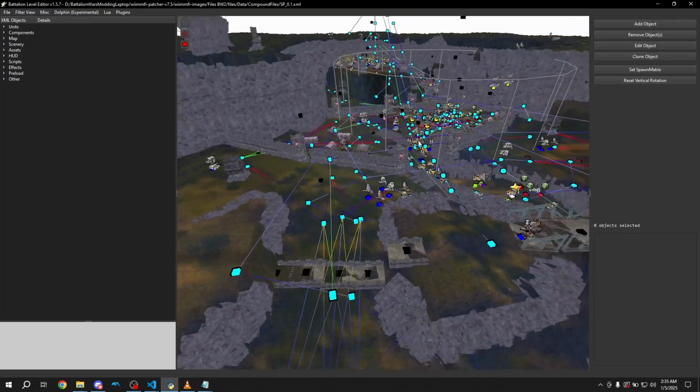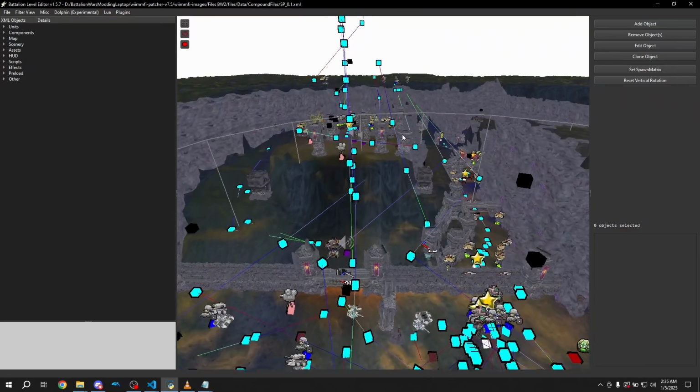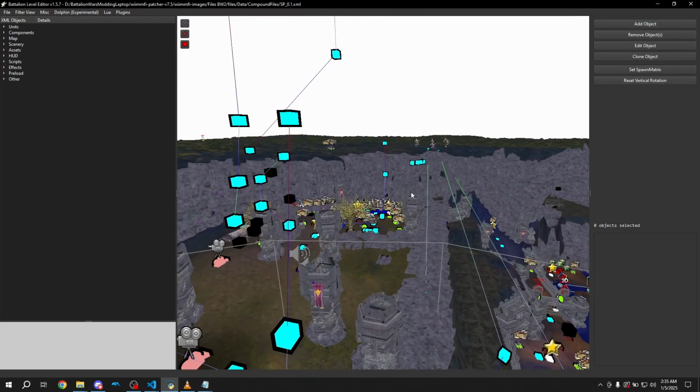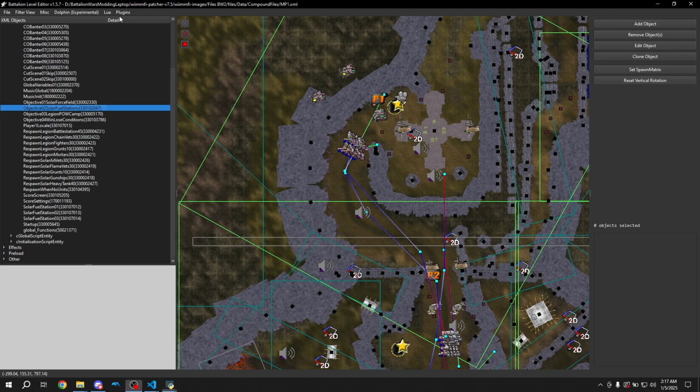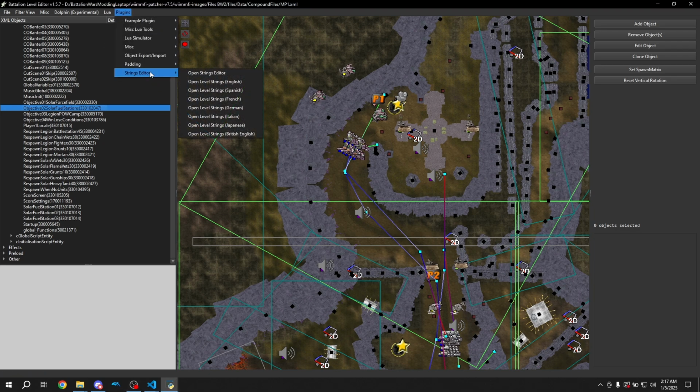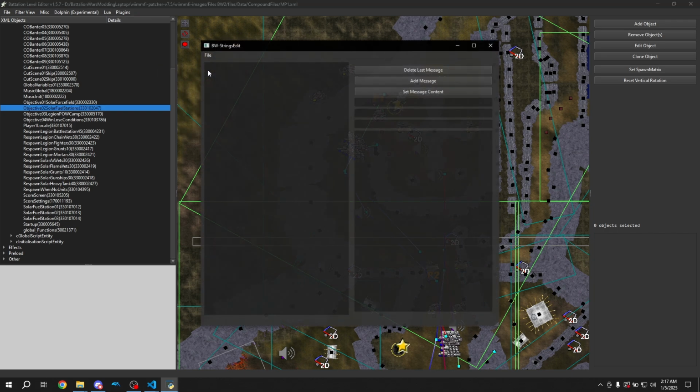Definitely looks to be a much different layout for this mission than was used. Anyways, next up we have the strings editor, the pretty important one here. The strings are actually stored outside of missions a lot of times. There are a few minor exceptions, I believe, somewhere. This is literally just an import of the old tool we had in the old editor.